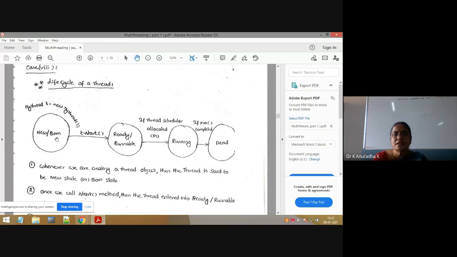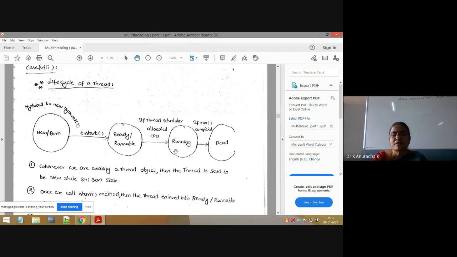With these four states, we can explain the life cycle of a thread. First, the thread will be in the born state. Next, from the born state, it will go to the ready or runnable state after execution of the t.start statement. Next, from the ready or runnable state, it will go to the running state whenever the thread gets the CPU allocated by the thread scheduler.